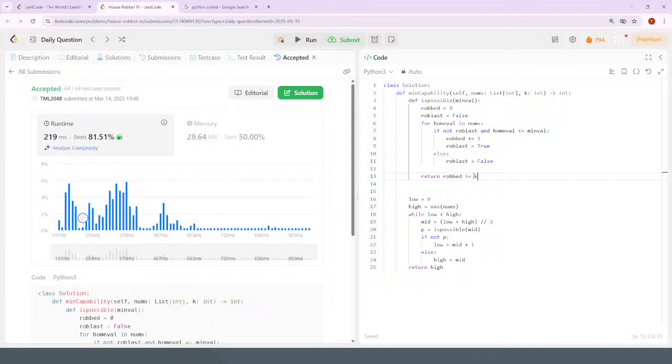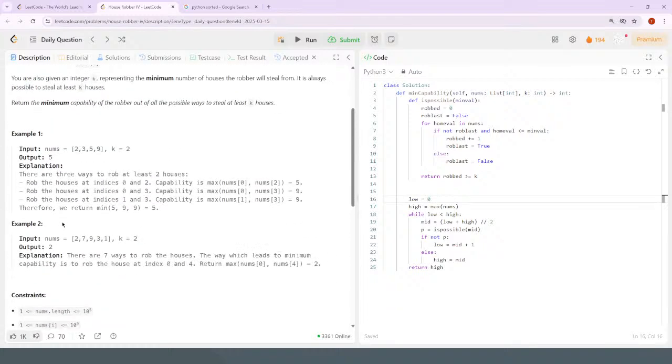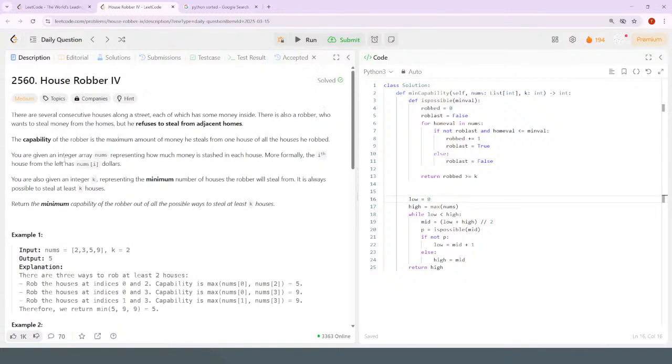There has to be some other thing I can optimize here. Low starts at 0, I guess. Where that I want to use, that's its capability.